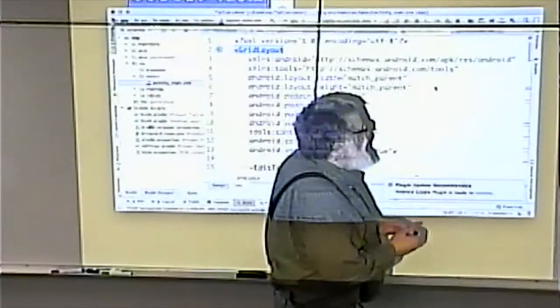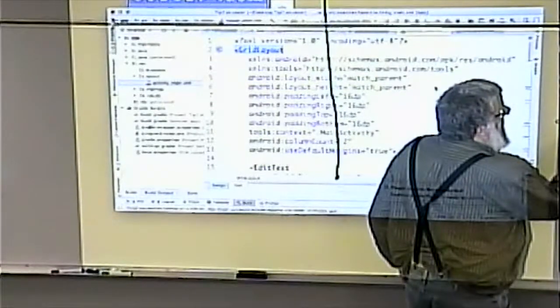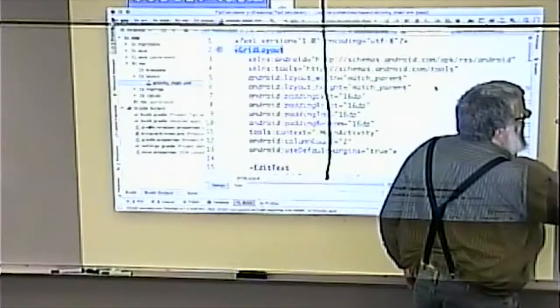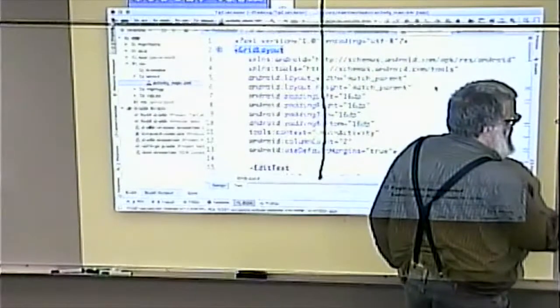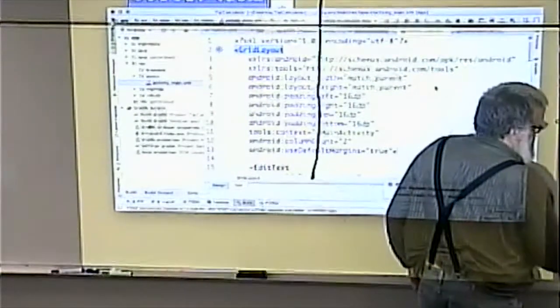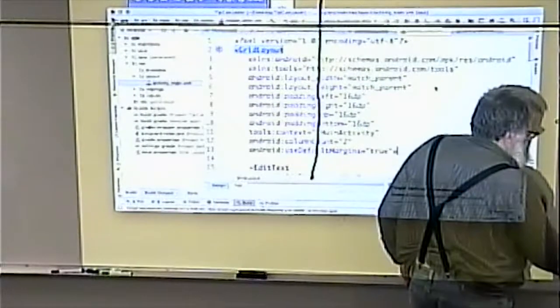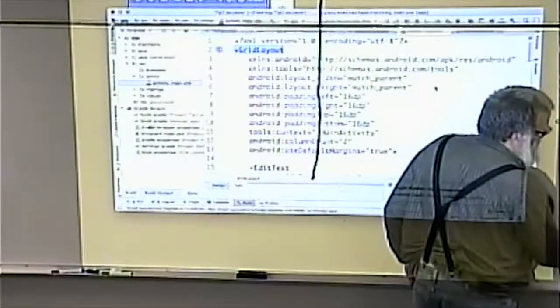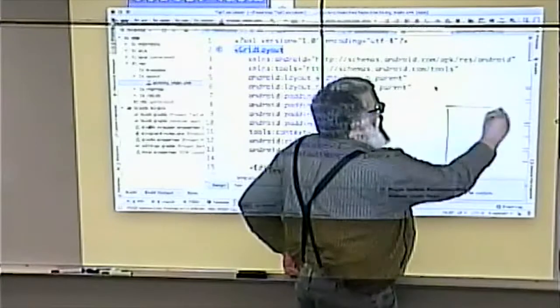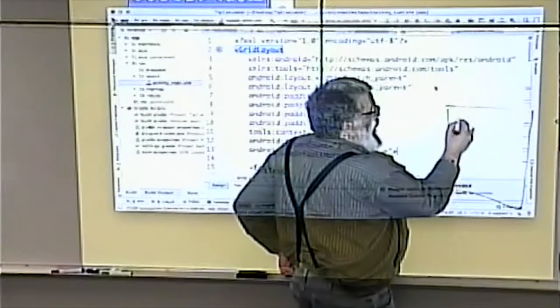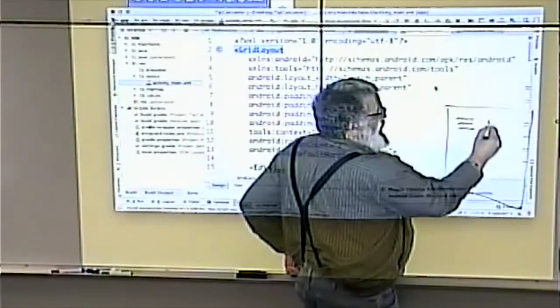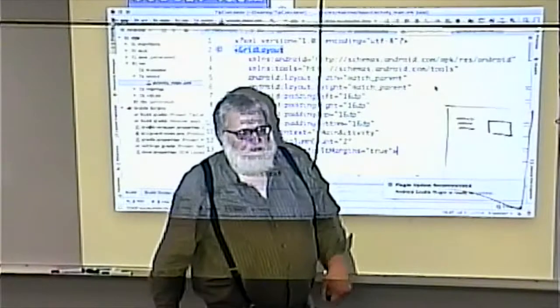I could have a grid layout, specify two columns. Within that have a linear layout. And put three things in it, stack them vertically. So what that would mean is, in row one, column one, or row zero, column zero, those three things would be stacked, and then you could have something next to it like that. So you could nest them.